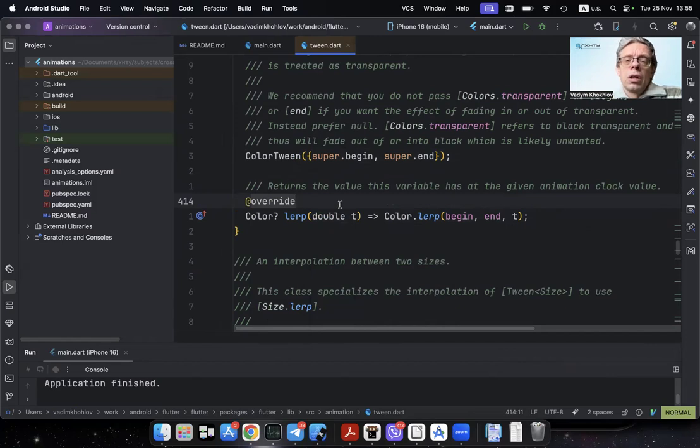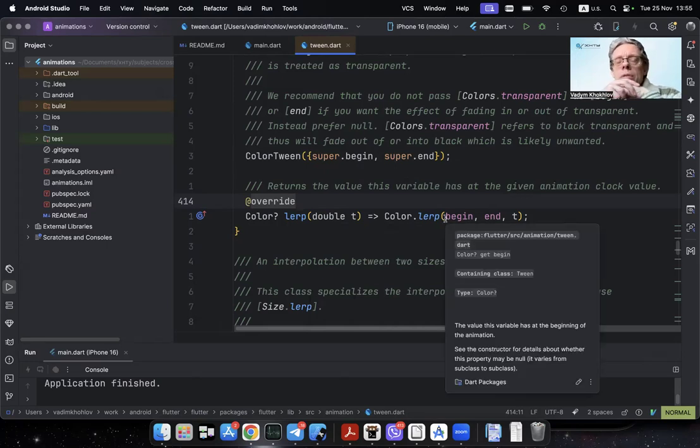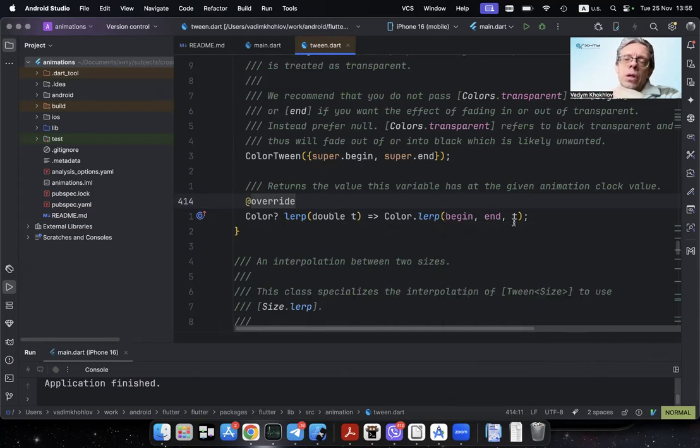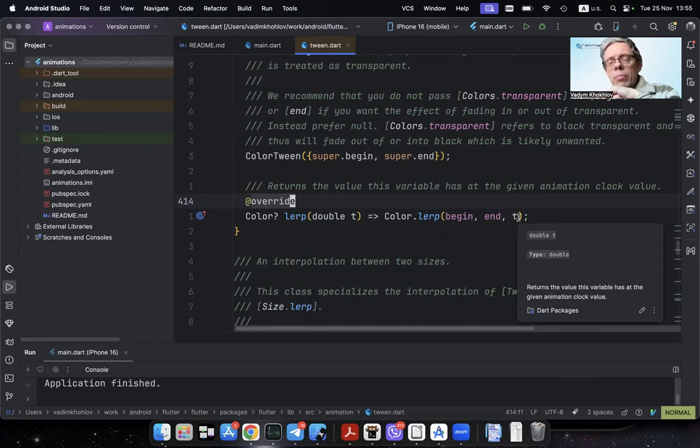It's just a linear interpolation. And this method tries to generate some value from the beginning to the end with some progress.